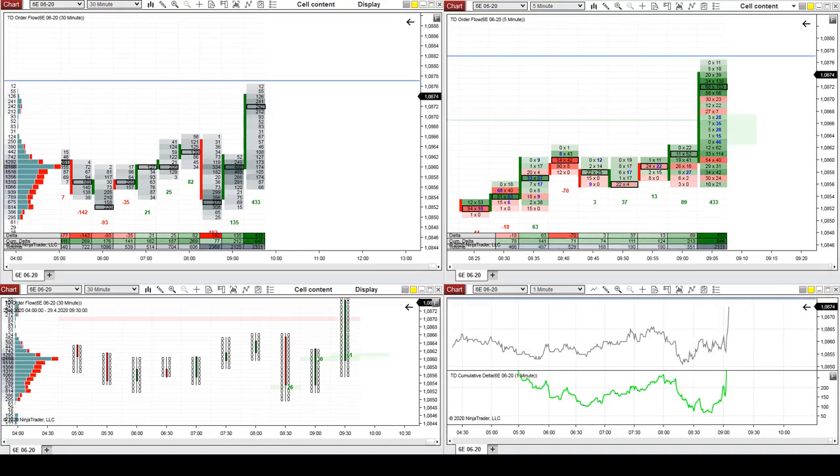Now this is important. Let me stop it for a while, and this is really important. This aggressive buying activity. This is the most important thing from this whole chart. Aggressive buyers jumping in, creating buying imbalances and pushing the price aggressively upwards towards the level. Now what we want to see now is some sellers appear in here. So I'll slow down the market replay so we can see that in real time.